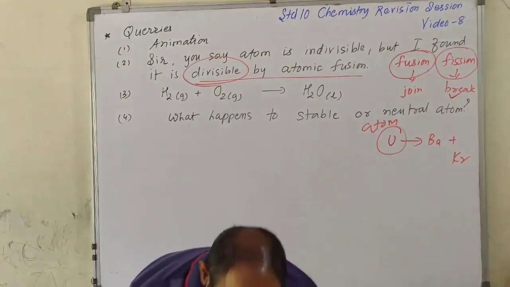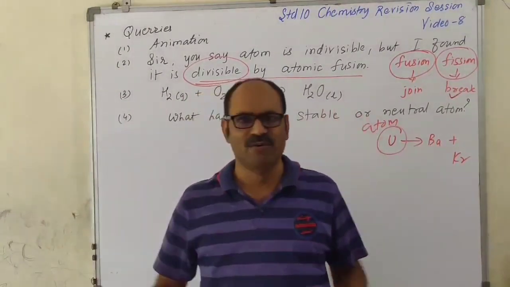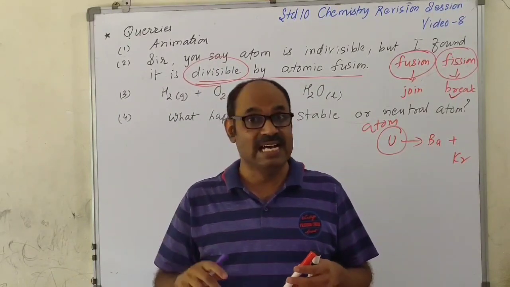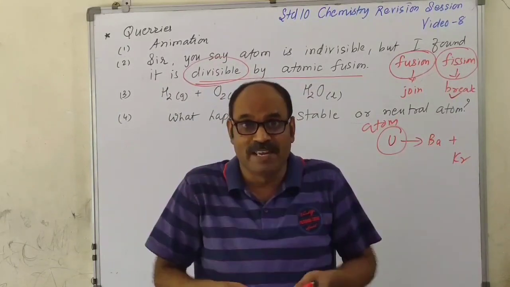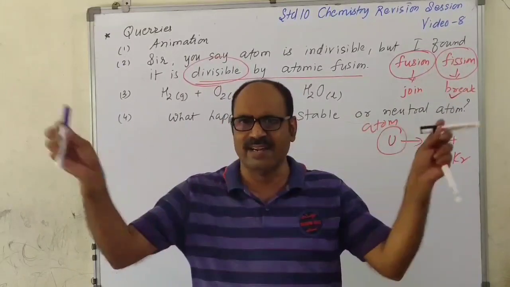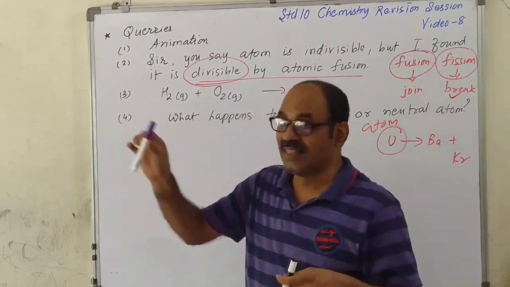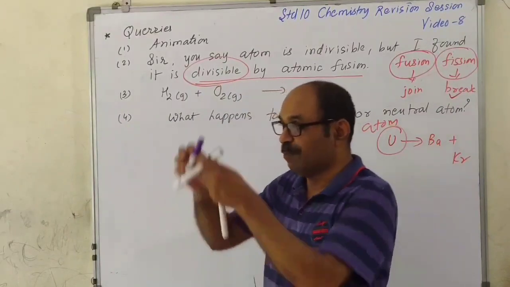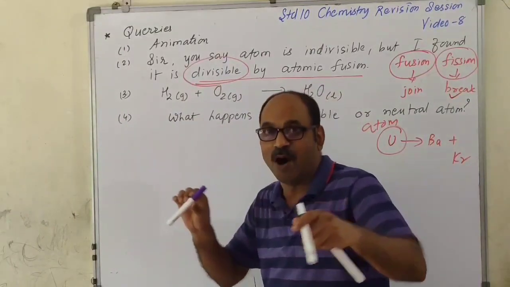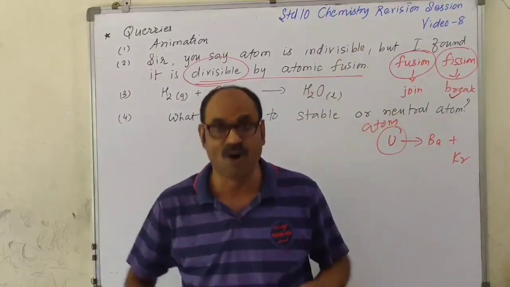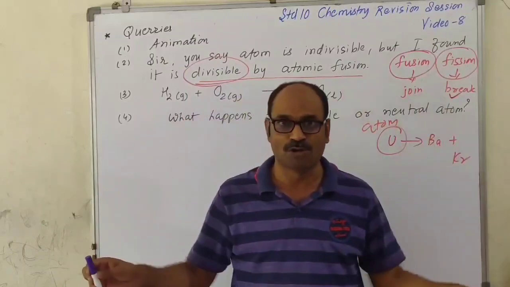Children, in your surrounding, there are different types of atoms. Those which are unstable, they always want to become stable and they are randomly moving. Sometimes they collide with each other. They collide with the system in which they are held. Suppose they are in the box, they will collide with the box. Suppose they are in the room, they will collide with the wall, ceiling, floor, because they are in random motion.